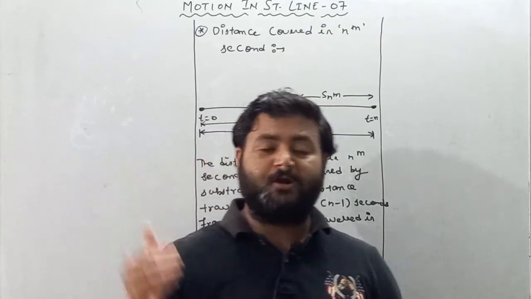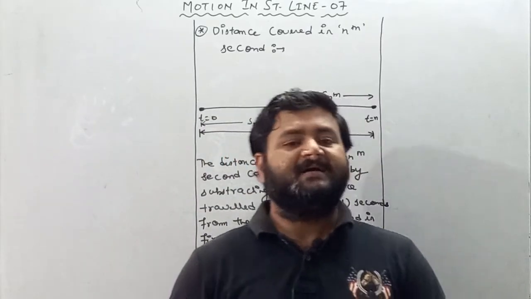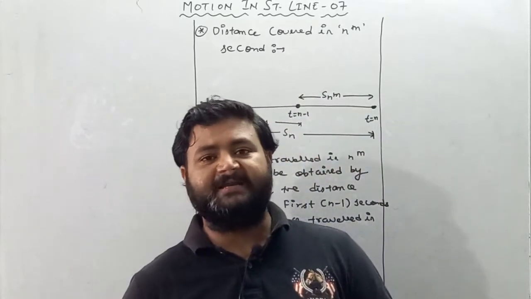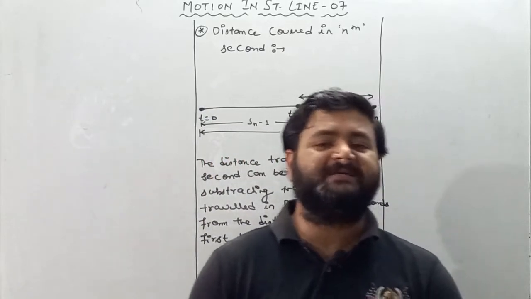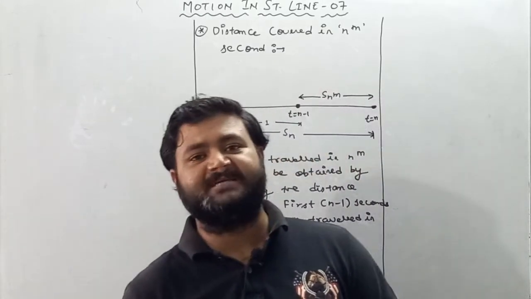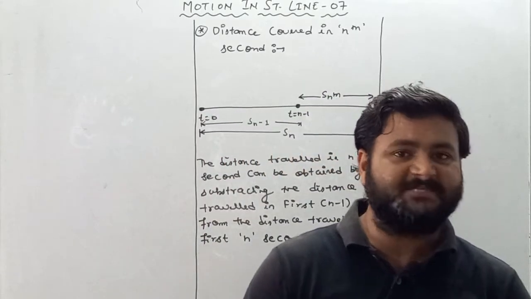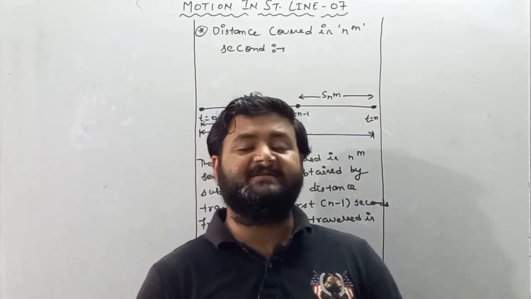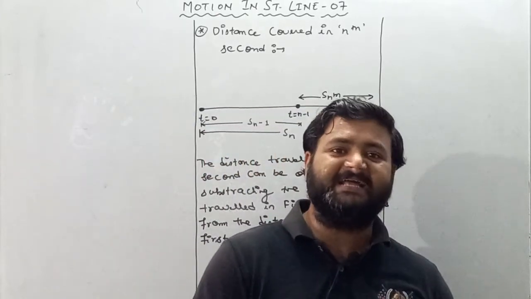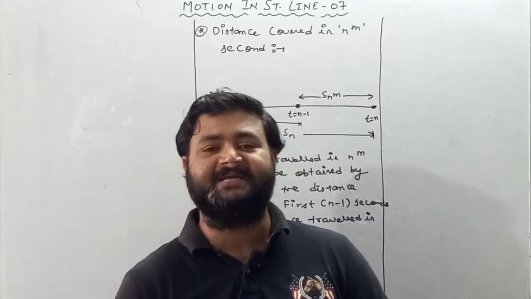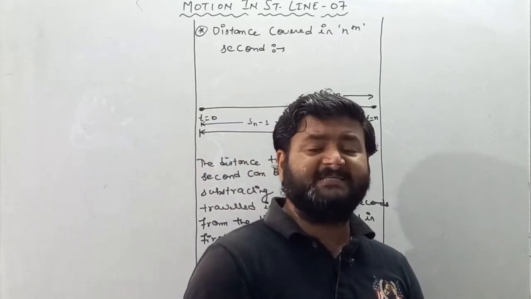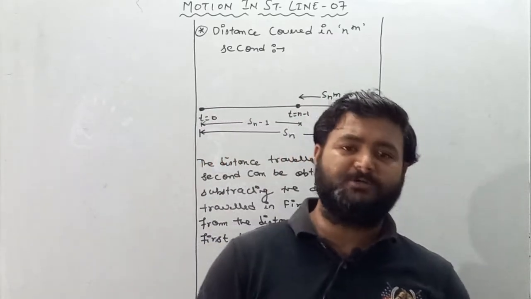We'll cover lots of fundamental equations. Displacement is nothing but change in position vector. Similarly, average velocity is change in position vector with respect to change in time interval. Instantaneous velocity is small change in displacement vector with respect to small change in time. Average acceleration is change in velocity vector with respect to change in time interval. Instantaneous acceleration is equals to small change in velocity vector with respect to small change in time. So in the 6th lecture we discussed lots of things about motion.